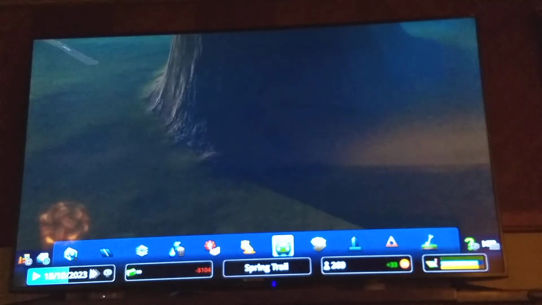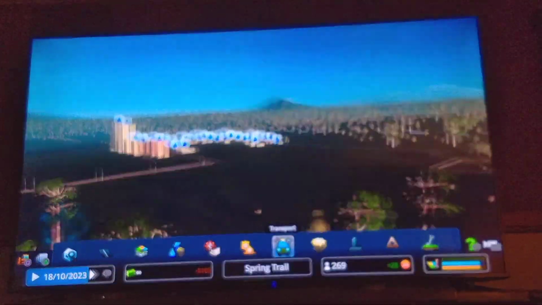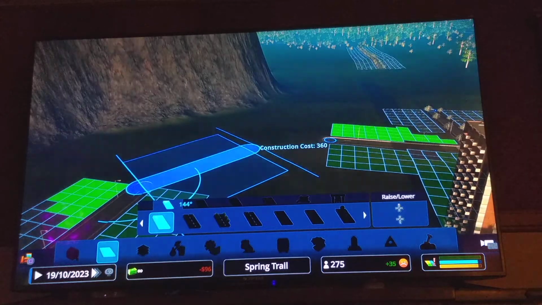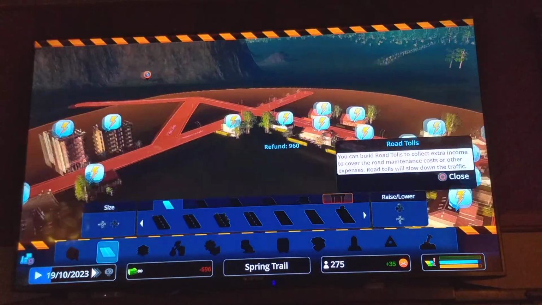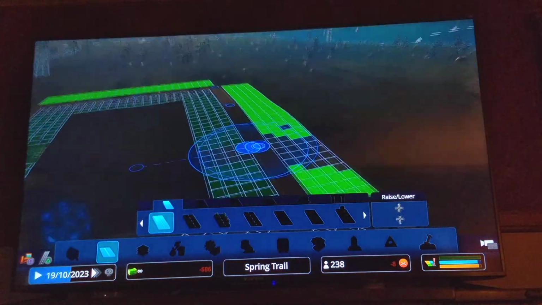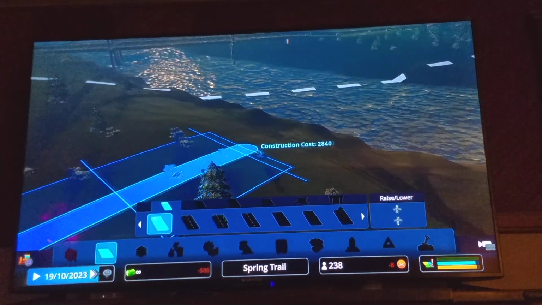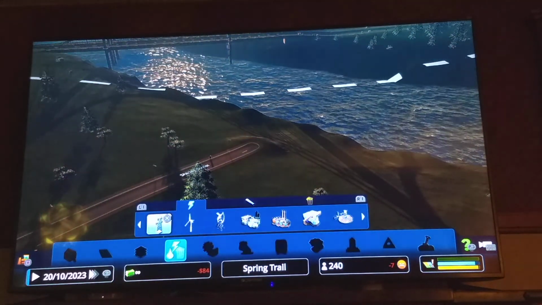Great, guys. Now we have a ginormous mound. Yeah, we're just going to work on our city for now, and then we can come back to that later. First, we need water, guys. So first, we need to run something out to here, and then we need to get to here.